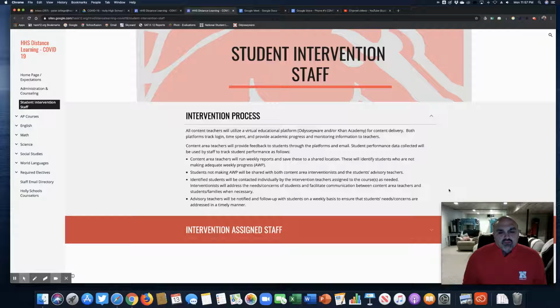So that's one of the first things that our staff will be reaching out to do. And we want to know what we can do to support you to help in their support. We know that many of our students are venturing out, possibly working, doing whatever it is to support the family that this time brings. And we want to make sure we connect and support you and your family through this process. So the intervention teachers will really be the ones who will be making connections.